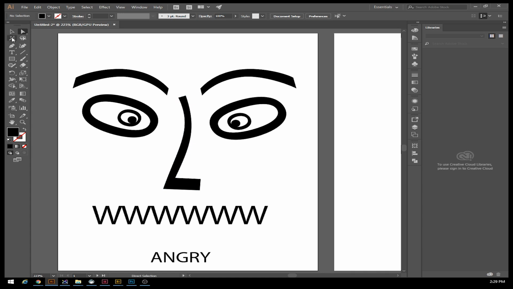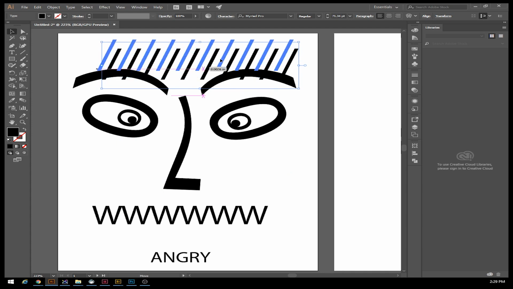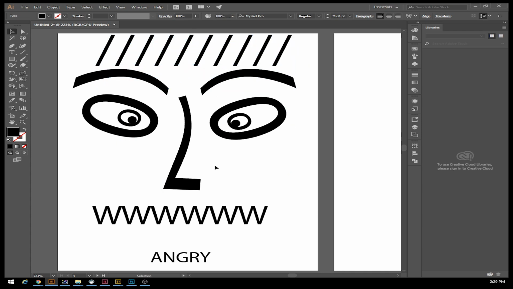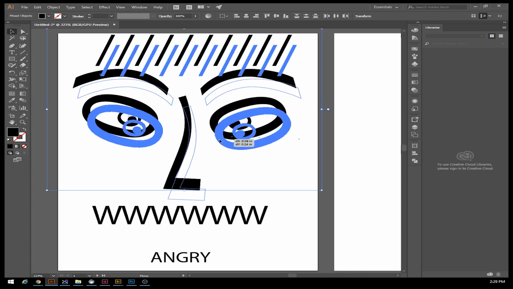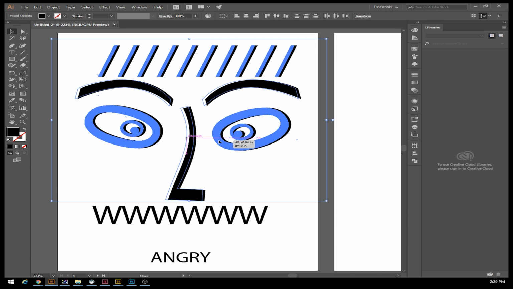Maybe he would need something. Maybe he needs some hair of some kind. So we're just going to have a backslash here, and maybe we'll make a bunch of them to add in as some sort of crazy hair at the top here. And again, it's super easy to grab a whole bunch of them. You can move them around simply by selecting a big batch.